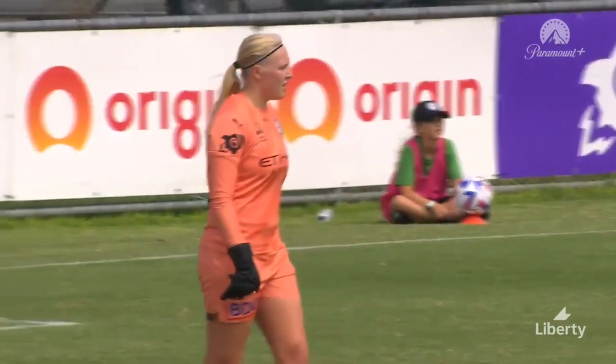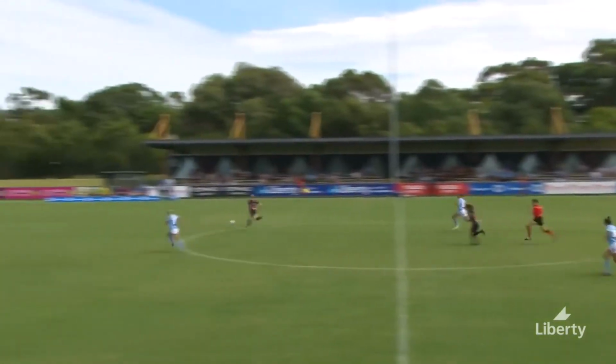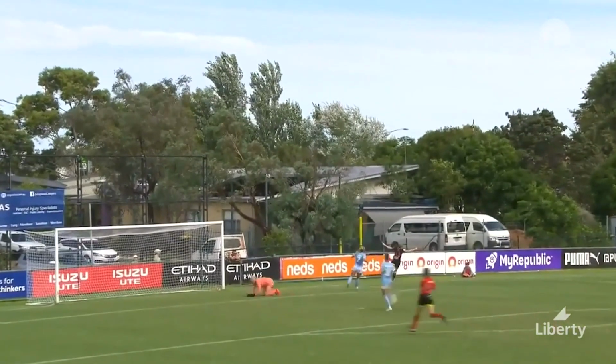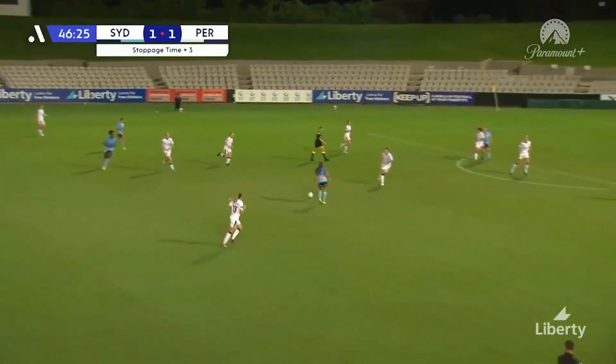Defending premiers, in fact. And this is what we absolutely said was going to happen. Beautiful ball through, and Cortnee Vine with her pace. Admittedly, Grosso's done exceptionally well there, but this is where you want your strikers to finish in bottom corner. Sally James should have done better there, though. Yes, it is a one-on-one. Yes, it is a well-finished goal.